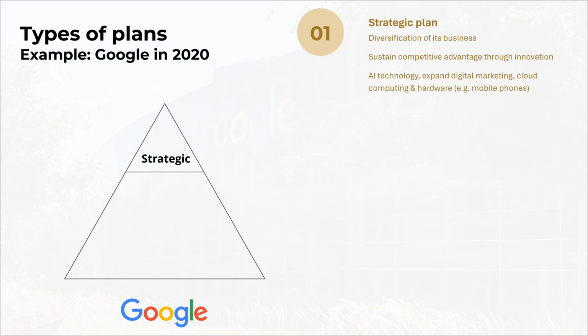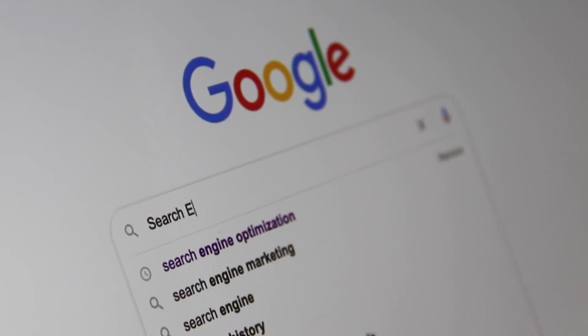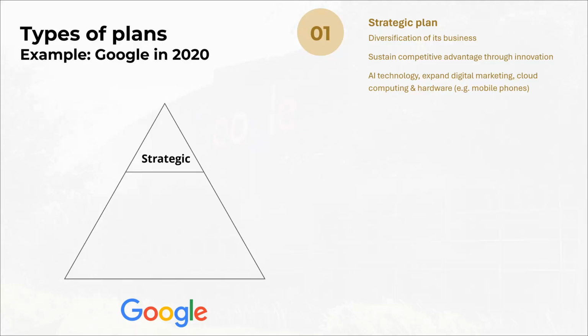And by looking at the external environment, Google noted several developments. It already noted quite early on that artificial intelligence technology was going to be a major component of any future economy. So it had its eyes set on developing this artificial intelligence technology further, so that it could then also integrate it into its applications, as we're seeing nowadays with the implementation of artificial intelligence in Google's search engine, for instance. It also noted that it had a large market share of digital marketing, primarily through Google Ads, but there are still opportunities to expand this presence in the market. And it also noted an increased need for cloud computing, as well as other hardware components like mobile phones.